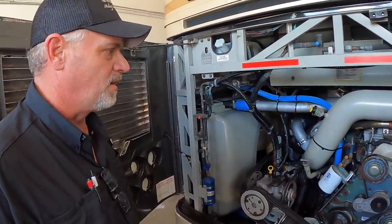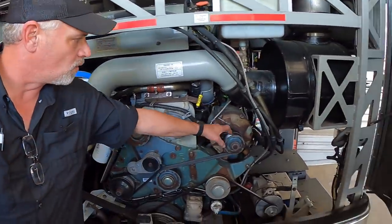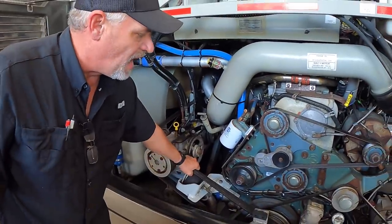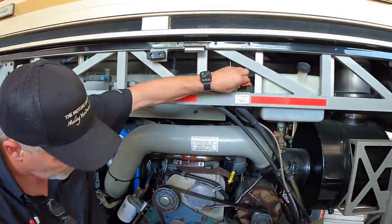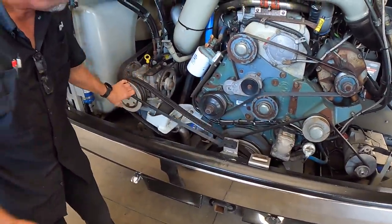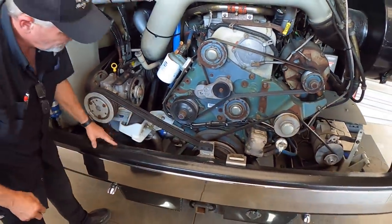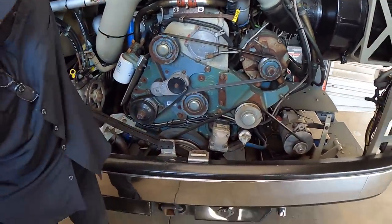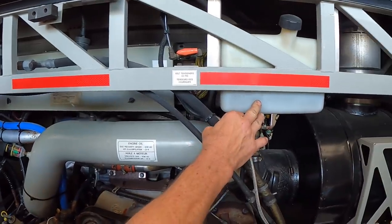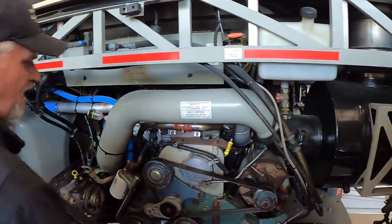Some people may argue that, but a Series 60 versus the new Volvo, there's no real difference. This one has a 250-amp oil-cooled alternator and a 12-volt alternator for air conditioning. This system here is very easy on the highway. If you get into trouble and blow a belt, you simply turn the air override — it deflates the bags, and you are able to change your belts on the road with ease. That's something you can't do with a rear radiator coach. And you're back on the road.